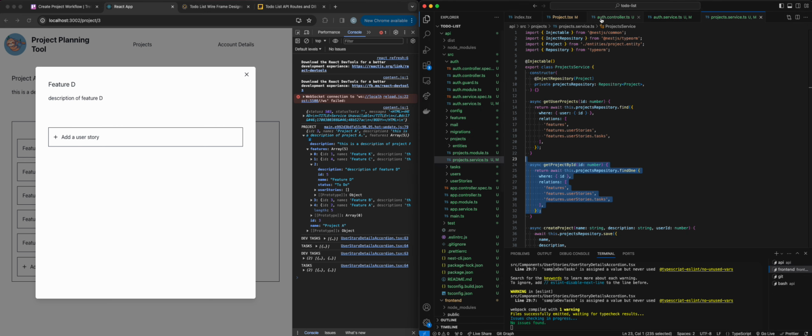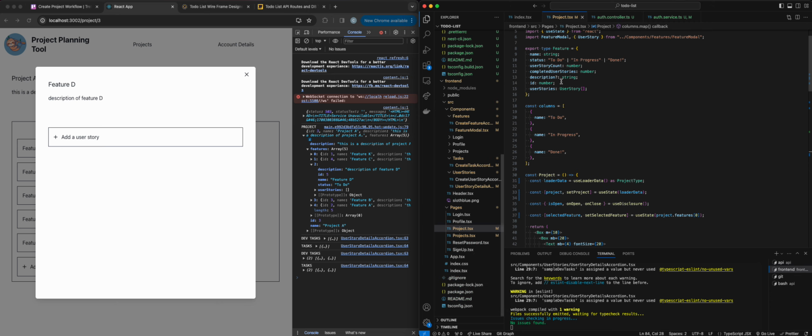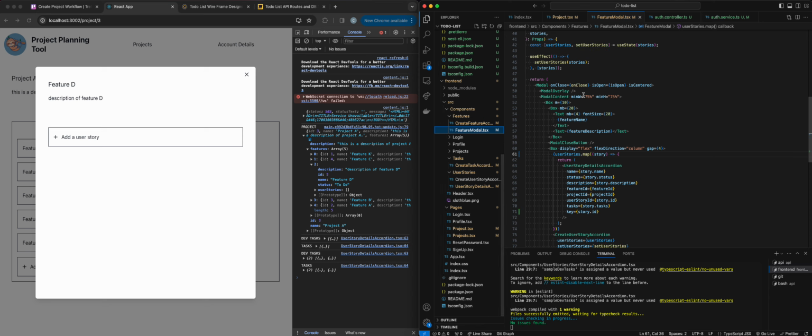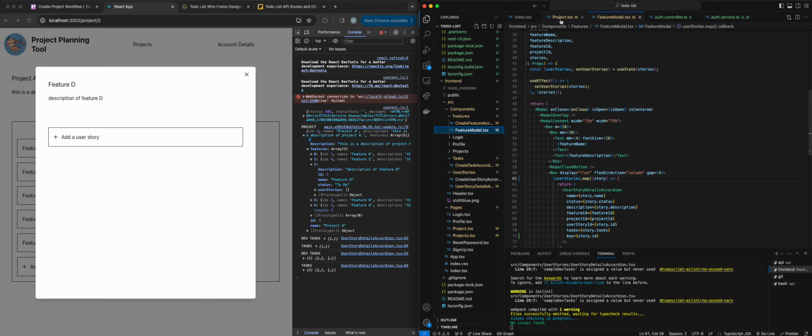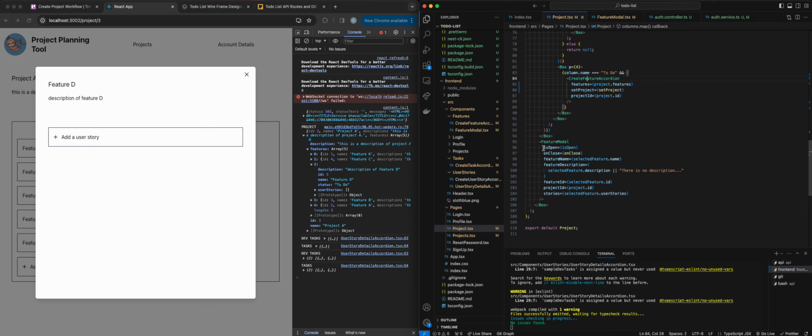So I'm going to try to go back. And we're going to go to our feature modal, because now we're on our feature modal. And that is from project.